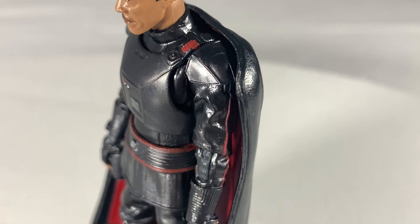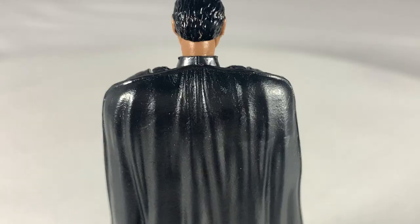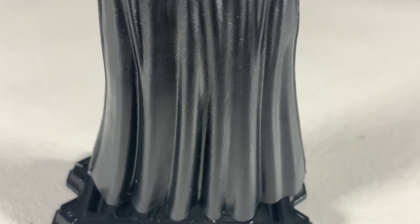The hands do not have molded fingernails, unfortunate, I know. I really like how the shoulder pads are done, similar to Vader's, which make them look like proper armor. The cape looks great as well. The sculpt isn't overly dynamic, but then again, Moff Gideon isn't overly dynamic. This isn't an insult to Esposito, he is probably very dynamic. Or not. I have no idea where I was going with this one.